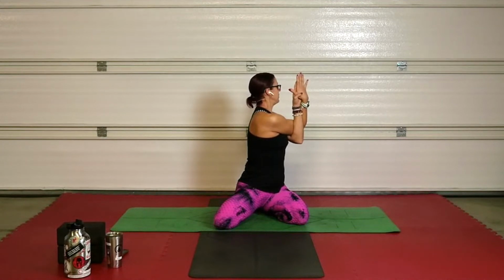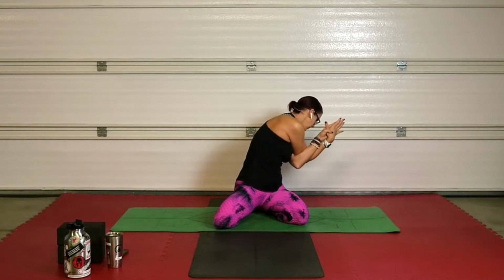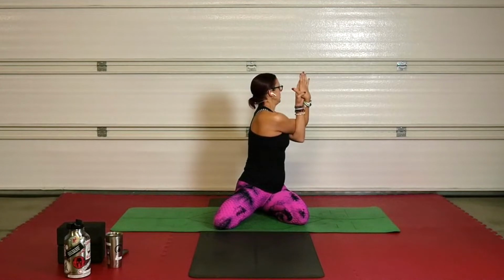Really starting to pull that left shoulder open in the back. If you want to take it a little bit down, you can feel a little bit different of a sensation in that back and that shoulder. Just play with it. Okay, come back into center, grab onto that left elbow.